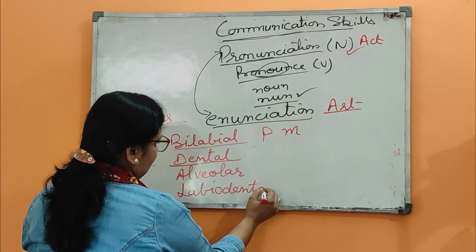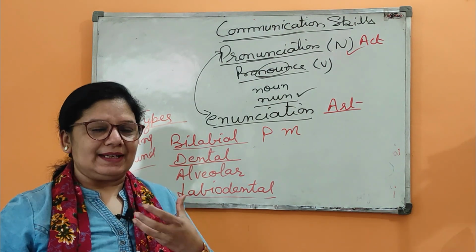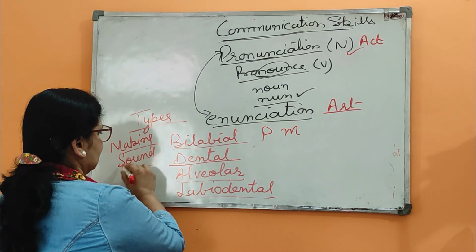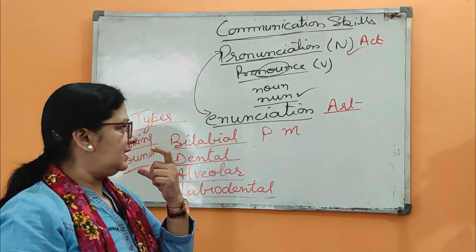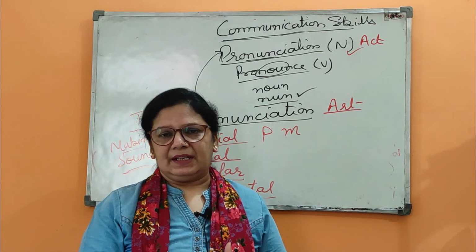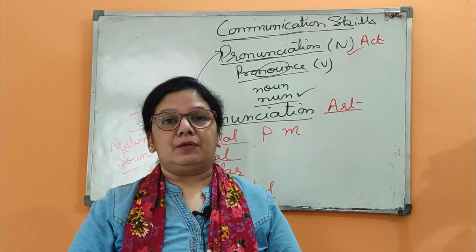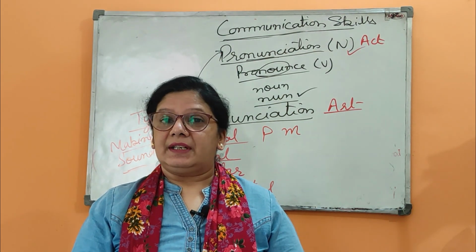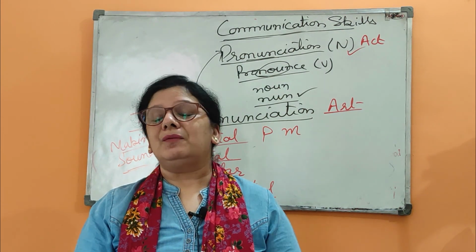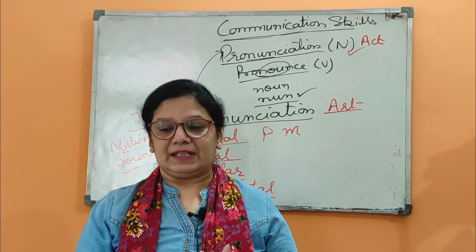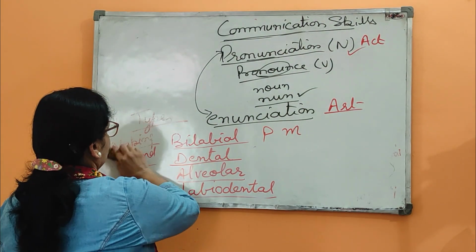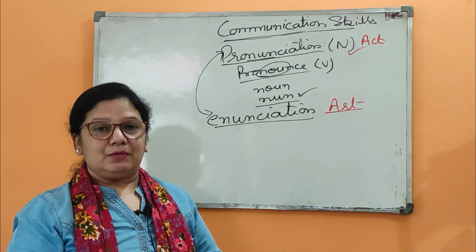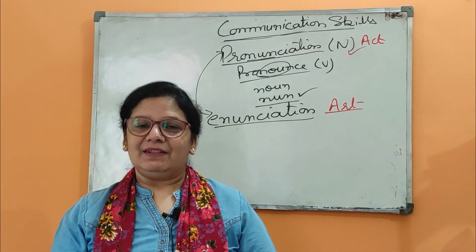Labiodental means you are getting the sound because of your lips and teeth. The same way alveolar, making sound like we are touching the hard palate inside our mouth. We are not going into detail. This is according to phonetics and phonology, where the IPA, International Phonetic Association, has given us some basic rules to pronounce the letters differently. I am not concerned with that here. This was just a hint to tell you how we pronounce different letters. I am directly coming to pronunciation, and enunciation we will take later.